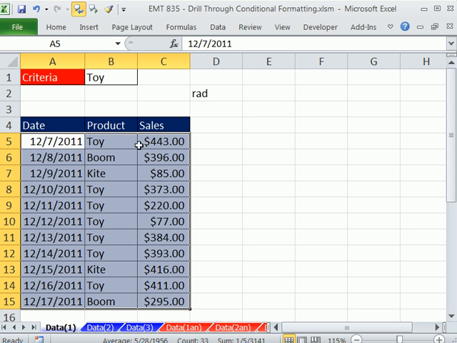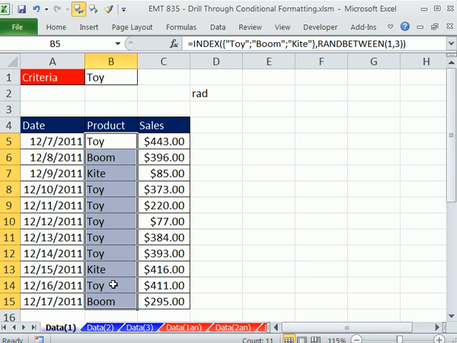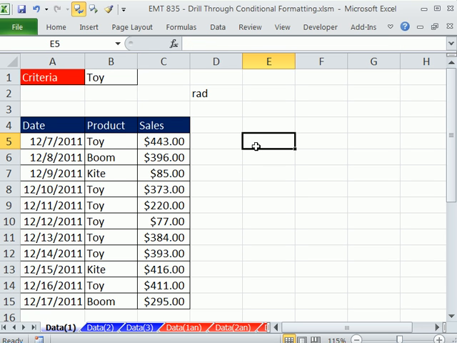All right, I'm going to highlight. And the idea is we want to ask each row in this set, does the product column have toy? So we have to, in essence, build a true-false formula. Now, we can do this over to the side and simulate what we will do in the conditional formatting dialog box. I'm going to build a true-false formula. And this cell right here is simulating what should be in this cell.